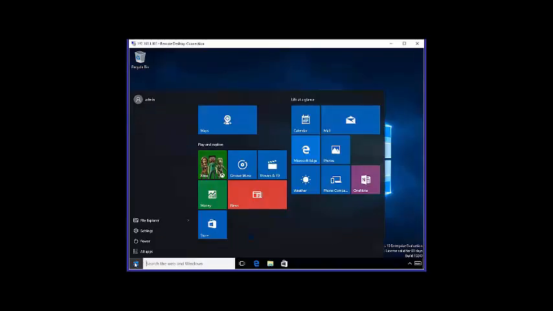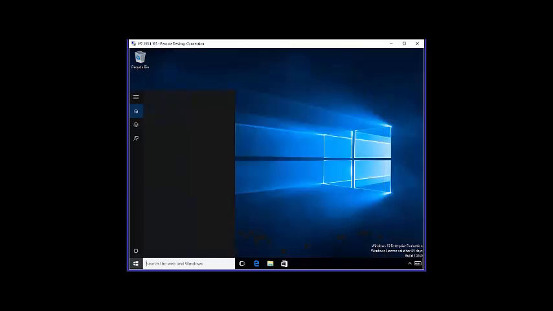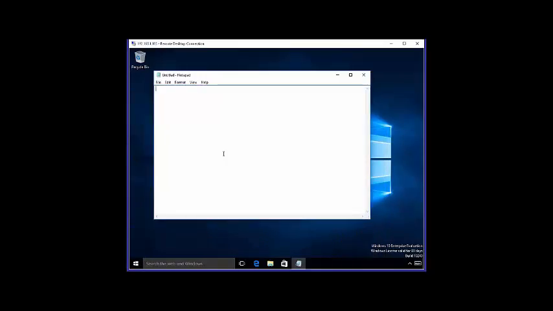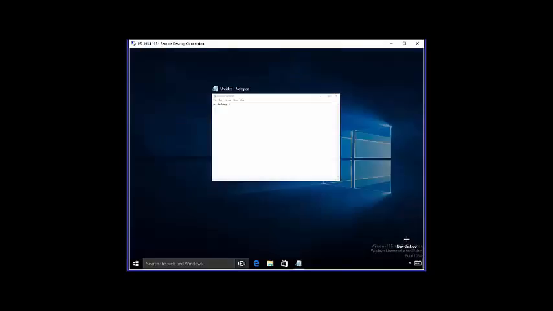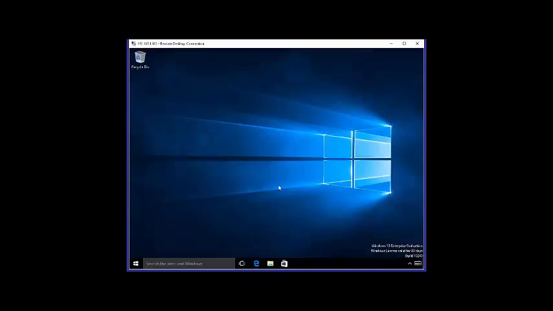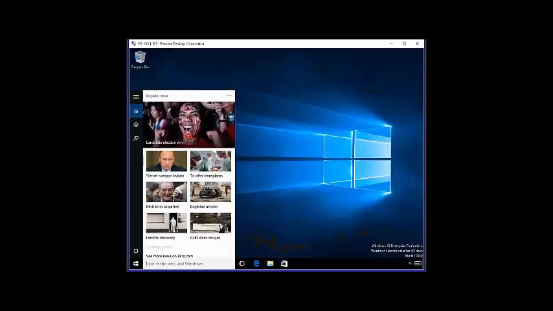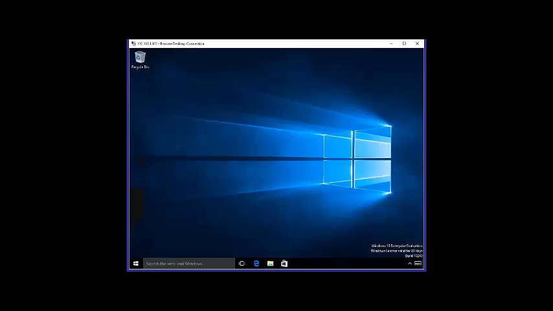I'm going to click on the Start menu. Let's say I'm going to type Notepad, and here I'm going to say I'm on Desktop 1. I'm going to go over to the Start menu. I'm going to go to the Task View, select New Desktop, go to Desktop 2, click on the Start menu, and I'm going to type WordPad, like so.